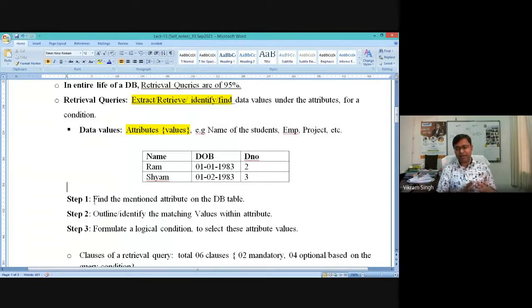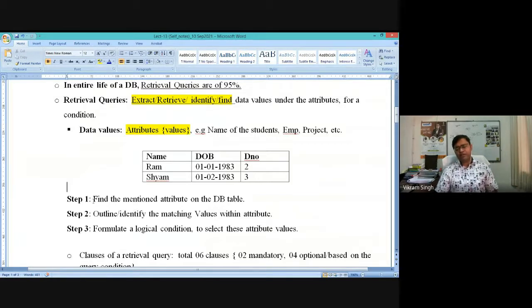After spotting the relevant database table, the next obvious step is to identify the attribute where the relevant data value has been placed, right? So you need to identify these two specific things, and you should mention them in the query, and you can add as many conditions as you want, right?